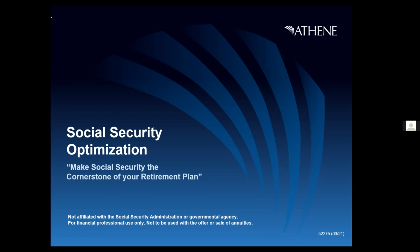create the DMI University. As Glenn said earlier, last time we talked a little bit about why Social Security. 10,000 baby boomers a day turn age 65. They control the money. They're confused. They're not quite sure what they should do when it comes to Social Security. So you have to distinguish yourself as a trusted advisor, building trust. And there's no better way to do that than to help them make that Social Security decision. Then you can earn the keys to the kingdom. Now you have the opportunity to talk about other planning, whether it be life insurance, long-term care, AUM, annuity sales, and things of that nature.